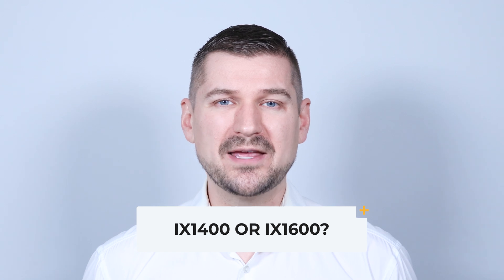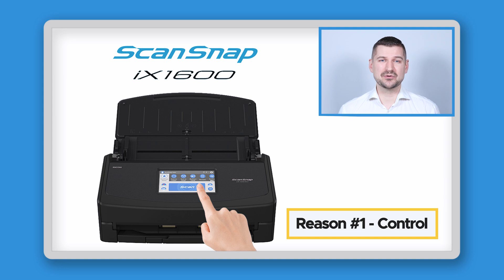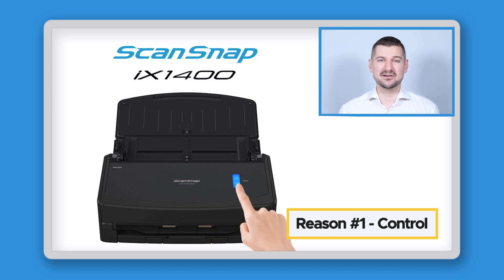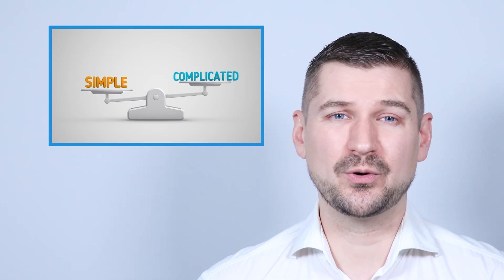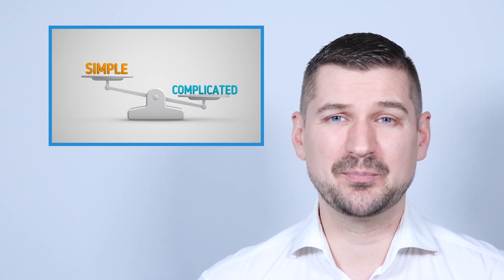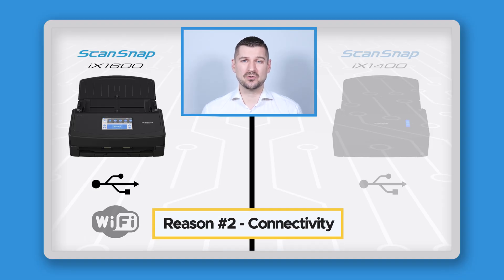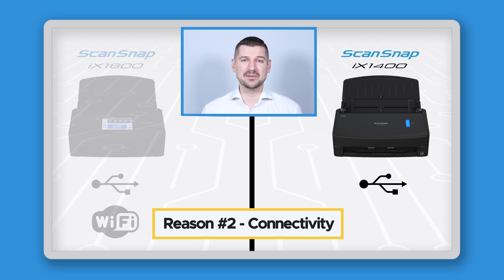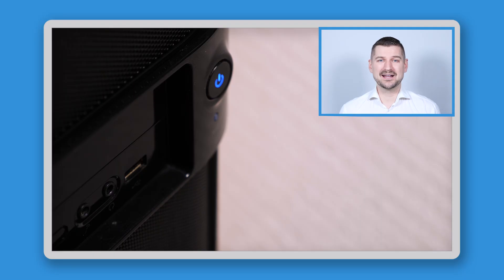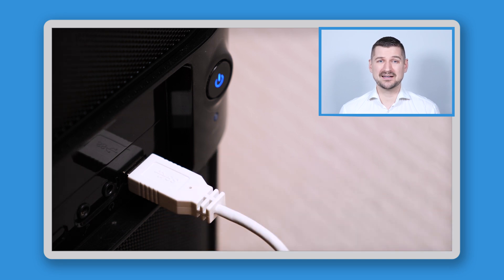You might be wondering why you would choose the iX1400 over the iX1600. The first reason is that whereas you can control the ScanSnap iX1600 using its front-mounted 4.3-inch color touchscreen, with the iX1400 there's simply one single button. If you're looking for a high-quality scanner for repetitive scan jobs, the lack of a touchscreen may actually be a benefit because it's simpler and means you don't have to push as many buttons. The second reason is that whereas the ScanSnap iX1600 can connect by USB cable or by Wi-Fi, the iX1400 connects only by USB cable. The wired connection ensures stability and reliability, especially in environments where Wi-Fi may not be necessary or may be more complicated to set up.